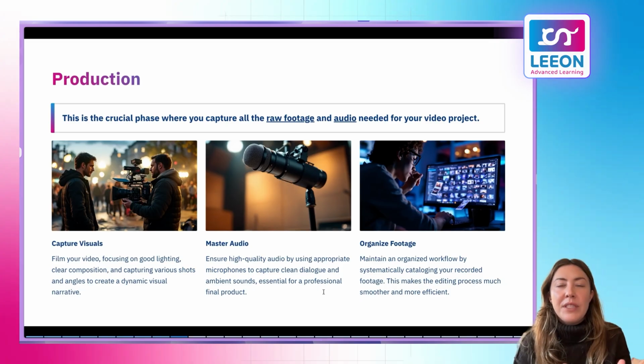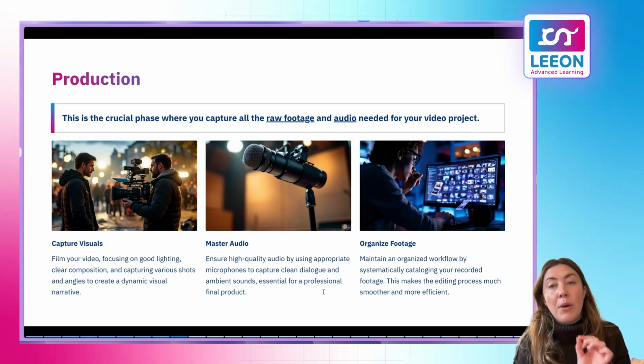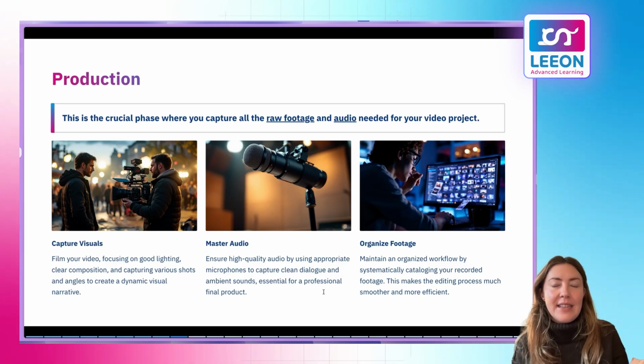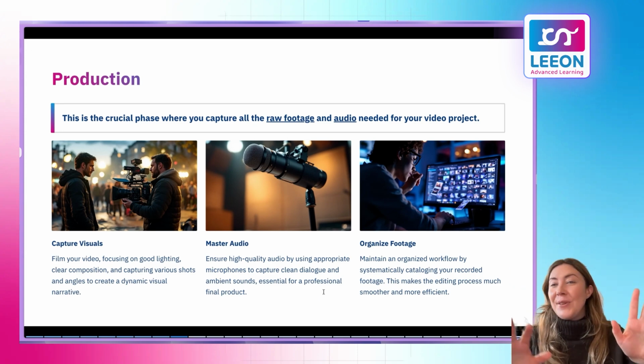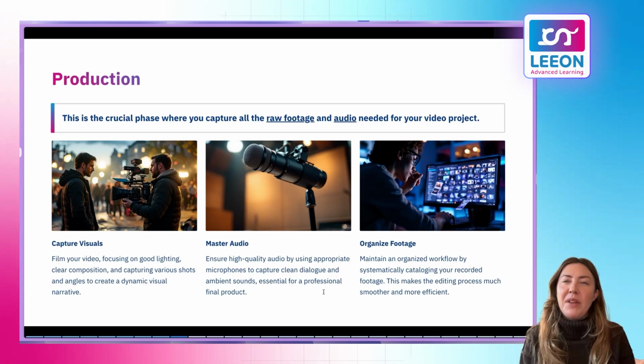We gather all our audio, so maybe we decide to go fully AI. We don't use a sound library, but we actually prompt lots of different sounds that we might use, or music, or voices, anything like that. And we gather all of this and we file it. So we have it all there. We have our script or our storyboard as our little map. And then we have all of the visuals and audios that fit into that map. And we put it together there.